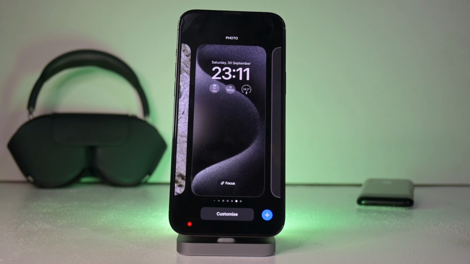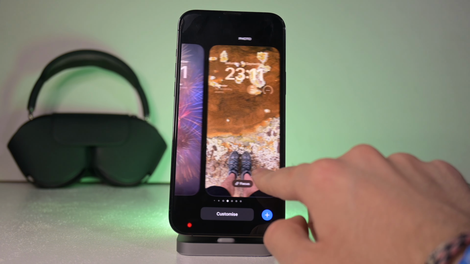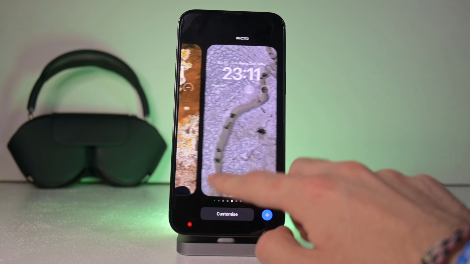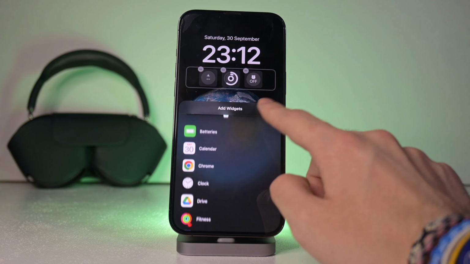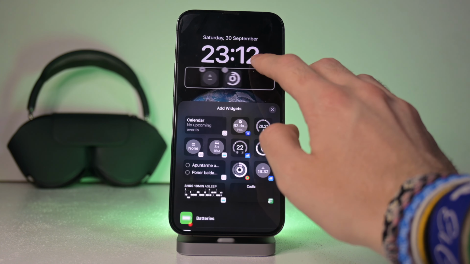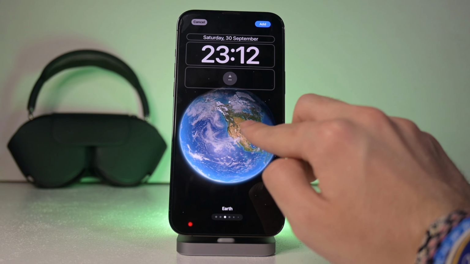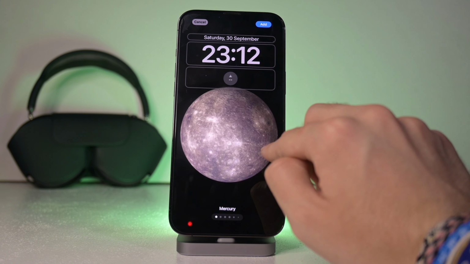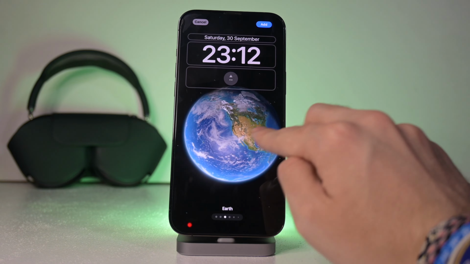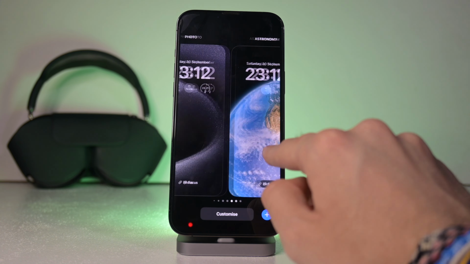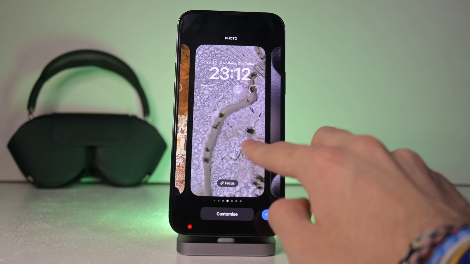Now let's go to the lock screen. So you can see that just by doing press and hold on the lock screen, it will show you all the different lock screens that you have. So you can create several, for example with just a photo, or some are featured here. You can add widgets as well here, which are different from the ones you just saw, but you can customize it like you want. There are also some intelligent ones, or some of these astronomy ones. You can even get one from the location you're in, all of that. And you can switch between them just by swiping, and all the new ones.